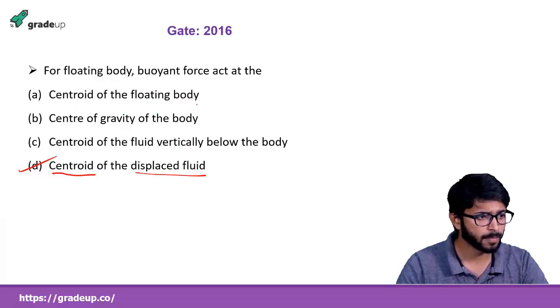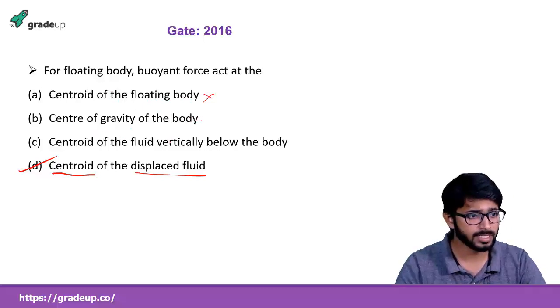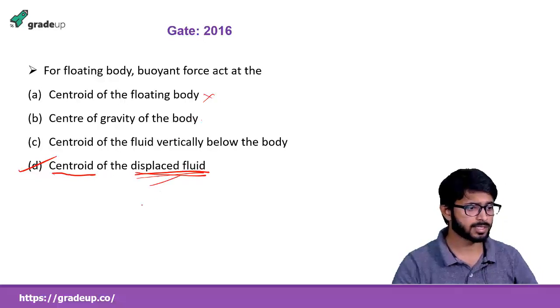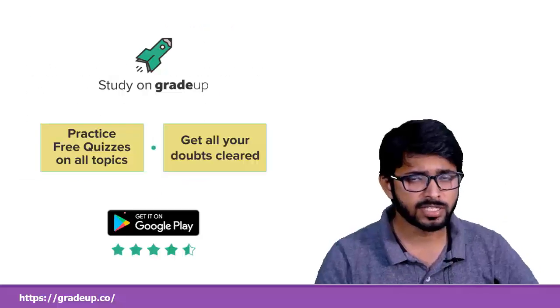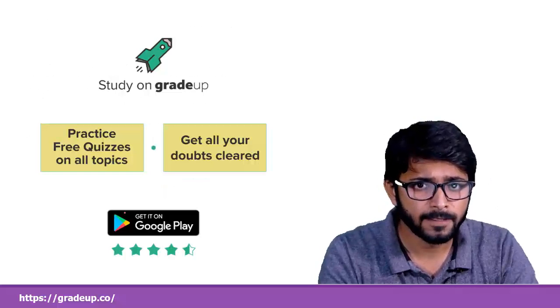Center of the floating body? No, it does not act at the center of the floating body. Center of gravity? It will not act at the center of gravity, it will act at the centroid of the displaced fluid, so option D is correct. So this is all about buoyancy and flotation.